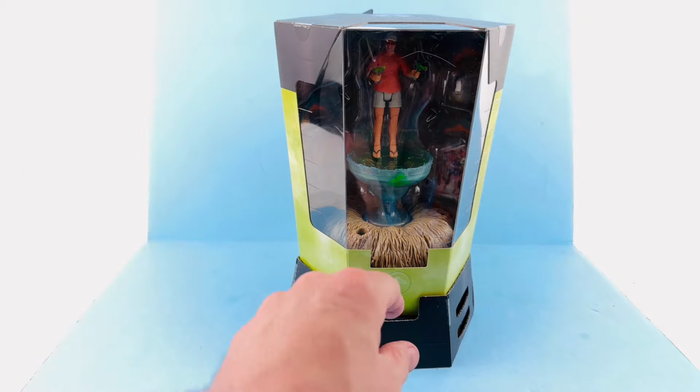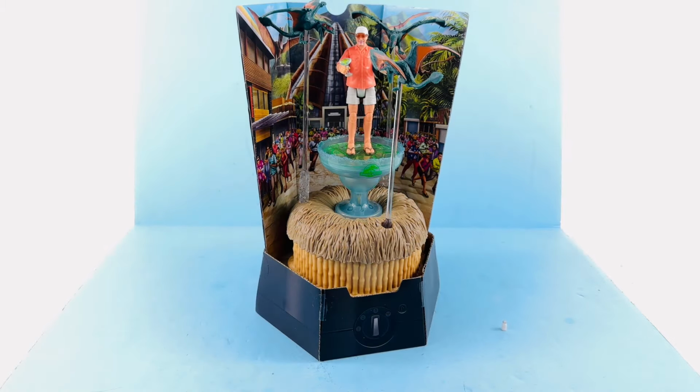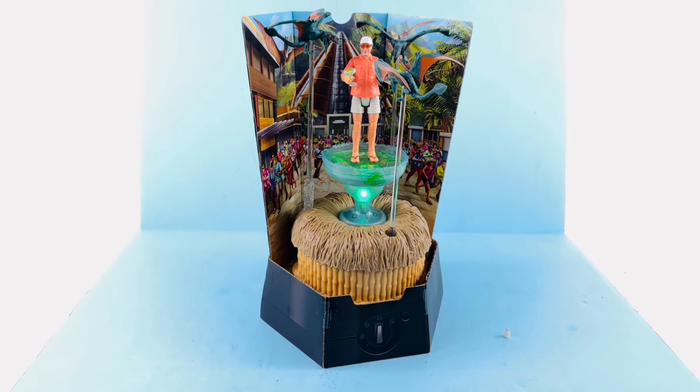I am gonna open this up though, because I'm gonna display it like that and everything, because I think it's hilarious. So I'm gonna do a little bit of a cut right here, come back with this guy opened up, and show you how fun it actually is. But it's already fun. So let's get this guy out here and see how cool he actually is. Woo!